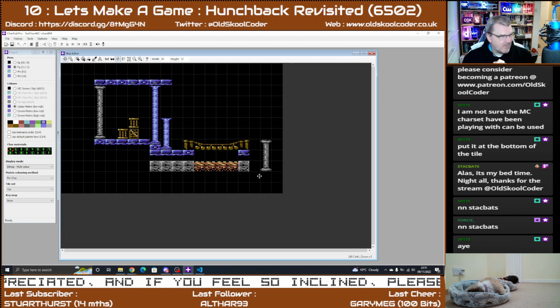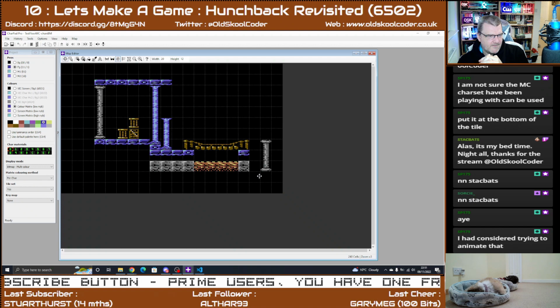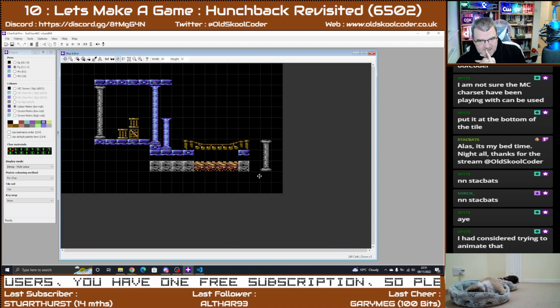Just have a go at it, mate, and we'll see if we can do it. I think we should be able to do it. It just needs a little bit more configuration on the levels to say what it is. You had considered trying to animate it. It doesn't need to be animated as long as you don't.